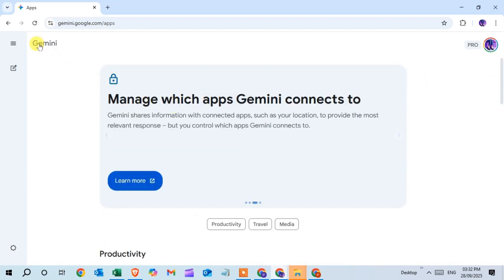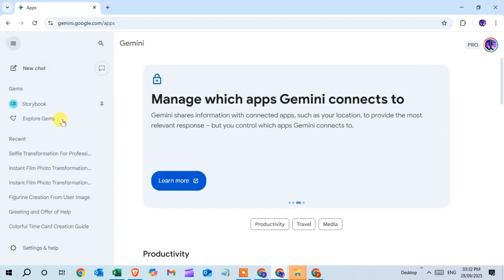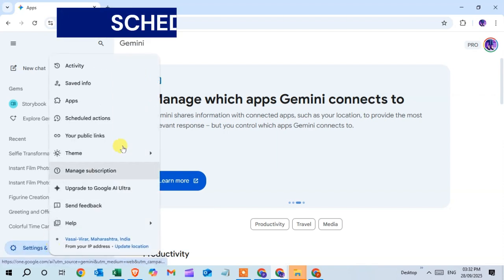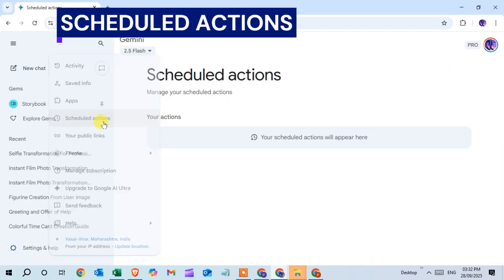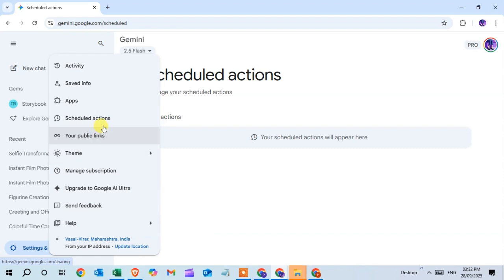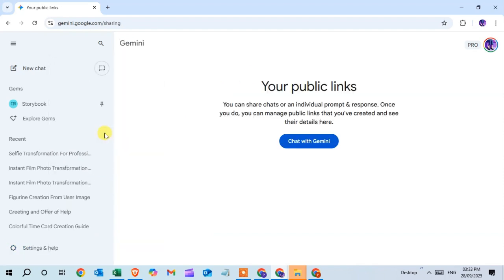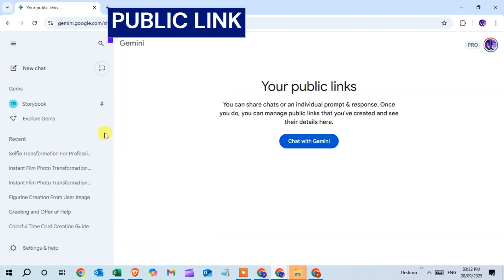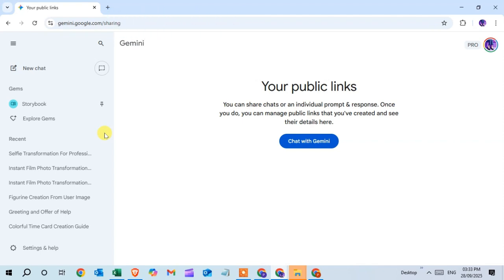Okay. After that, I click again on this sidebar and click on Settings and help, and click on Scheduled actions. You can schedule your action in Gemini. Again I click on Settings and help, Your public links. In your public links you can share the chats or individual prompt and response.